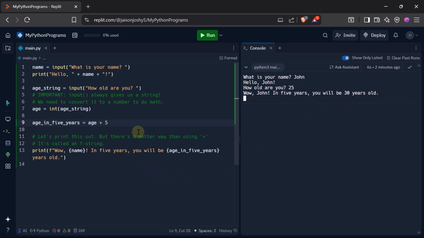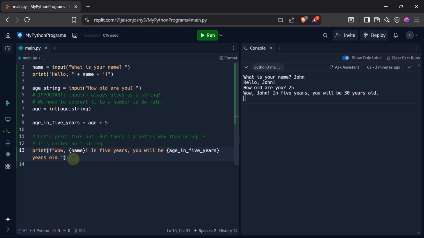So you see, now the conversion took place properly, the addition took place properly, and we were able to get the proper output. Okay, so this is how you can take input in Python. You see, we can make our program interactive by taking input from the user. And also you have seen how to format strings. This is one way to format strings, and this is another way to format strings. So this is the easier and the better way that you have seen.